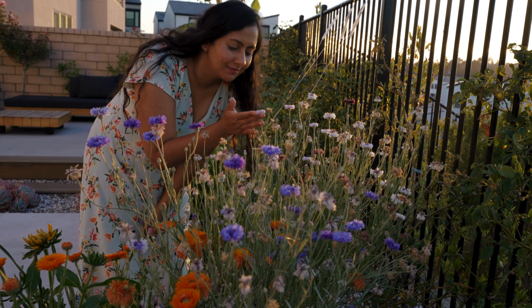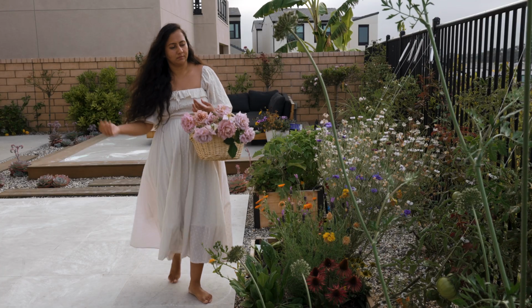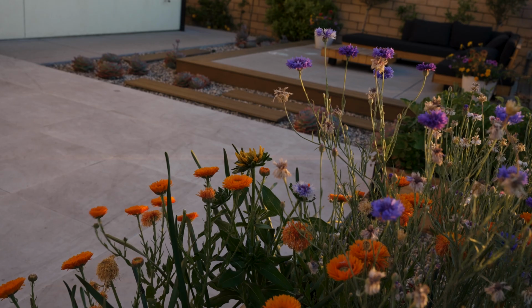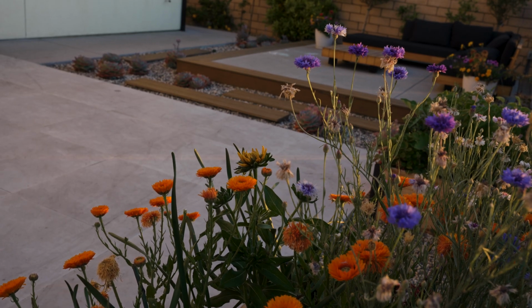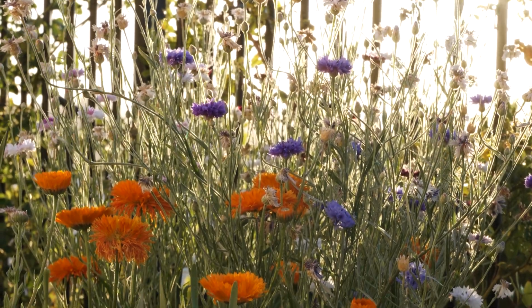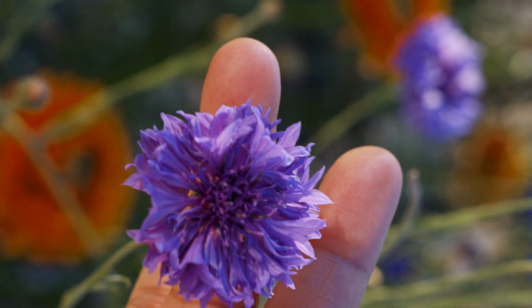They are hardy, low maintenance, and prefer medium moisture and well-drained soils. They can do well in full sun to partial shade, but absolutely love when you give them full sun. They will flower more profusely in full sun. I love them as plant fillers in between the rest of my vegetable gardens. Not only do the pollinators love them, they also bring this gorgeous pop of color in between your green vegetables. This is another plant that self-seeds. So if you're a gardener who loves free plants, this is another one for you.